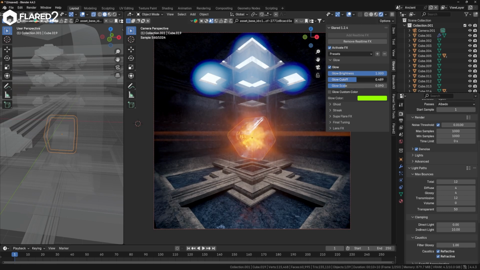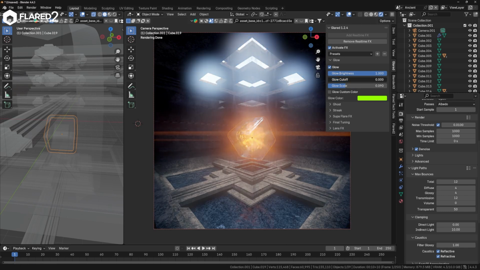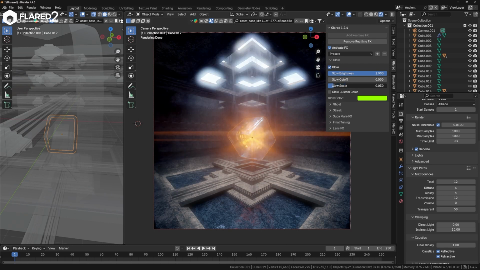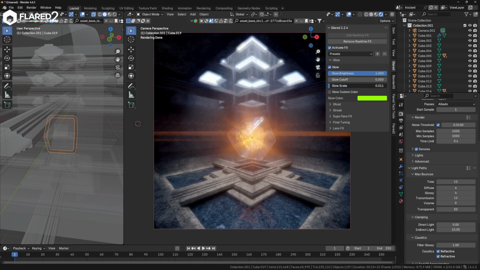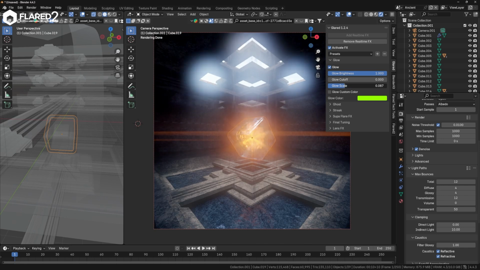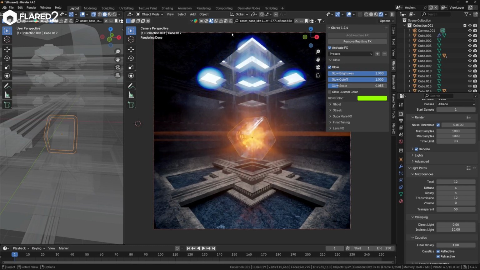So the glow is something really similar to what you could do some time ago before EEVEE Next, and is what we call bloom. It's really similar. This defines the scale of the effect. So it's a little scale, a little range, and this is a bigger range of effect. I just want something like this. It defines where to work, which light should be considered a light to make a glow around it. So now it works only on those lights.